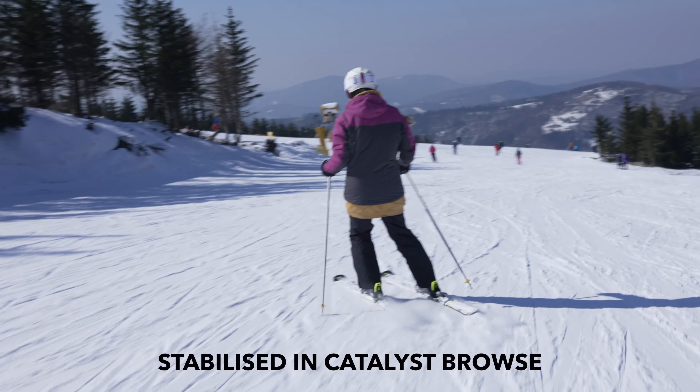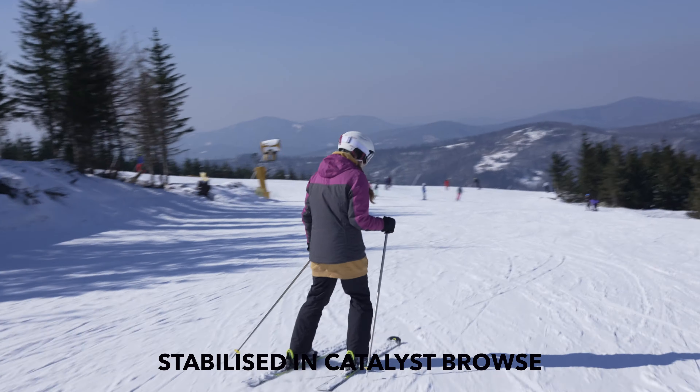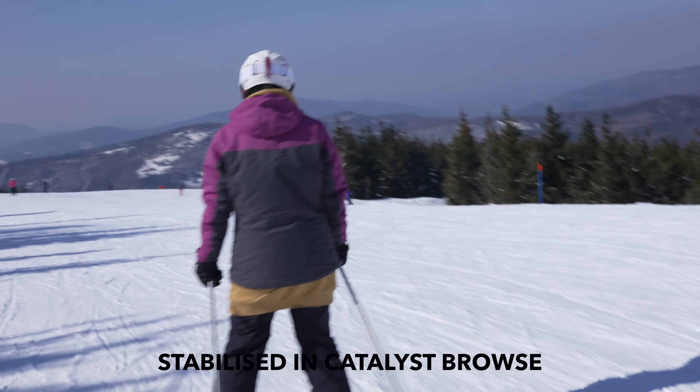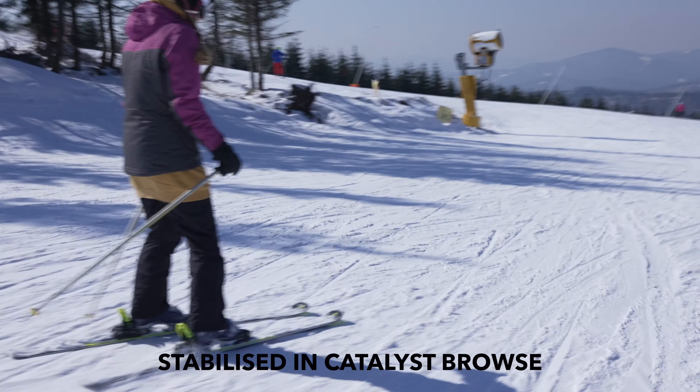Sometimes you can see some strange bits going on, but that's just part and parcel of absolutely flying yourself down a mountain and hoping for buttery smooth footage. It will certainly have applications within our workflow. Getting that footage when we're just out for a day of skiing would have meant taking a huge gimbal and a big setup, whereas we were able to get perfectly usable footage with just a mirrorless — game changer.